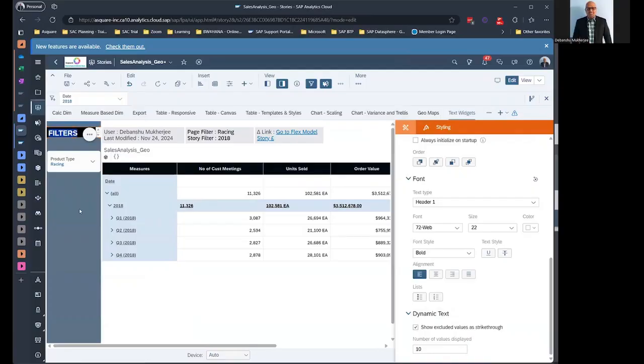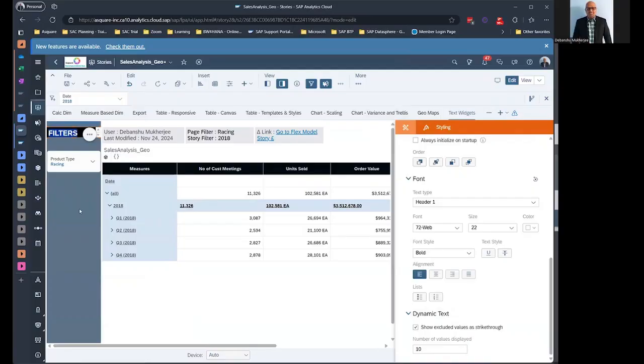You can put it a little bit above. That's also fine. And then you will put all your input controls here. I just have one input control, but you can have multiple input controls. That's fine. And then we will have to save the story. So from a user standpoint, we are making it more user intuitive so that users immediately know that this is the last modified date, these are my page filters, story filters, and this is a link to a separate story.